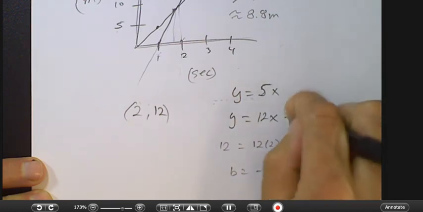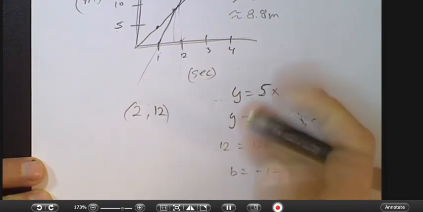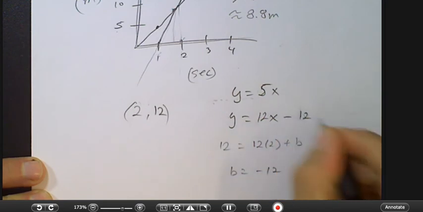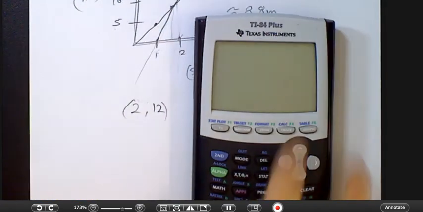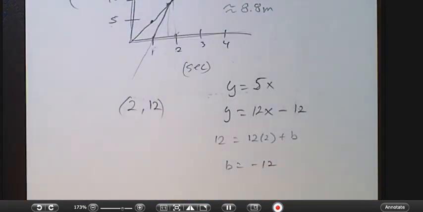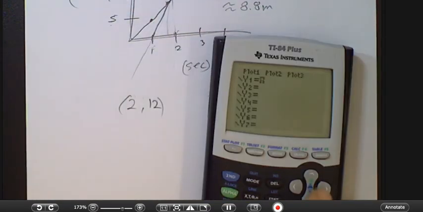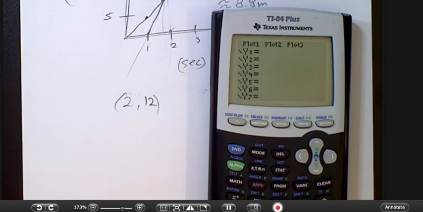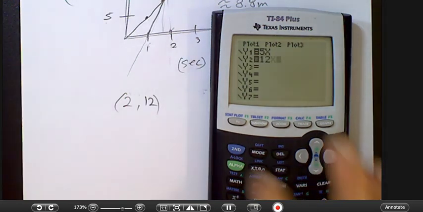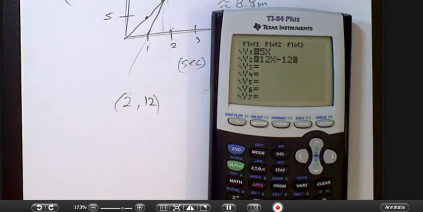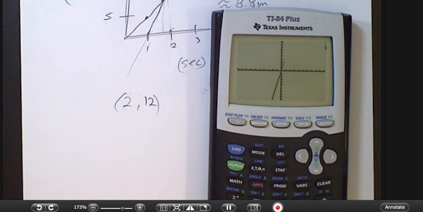So, I'm going to go ahead and throw in my y-intercept is going to be negative 12 on that line. And then what I could do is open up my calculator, make sure my window's good. All right, so I can open up my calculator to my y equals, and I could say one of those lines is 5x, and the other one is 12x minus 12, and I could graph those two bad boys. And there they are. That looks exactly like the one I drew.